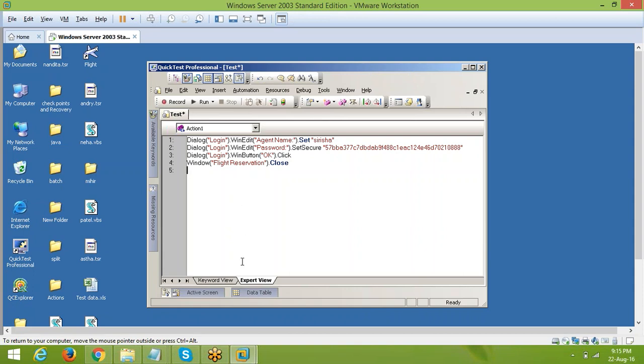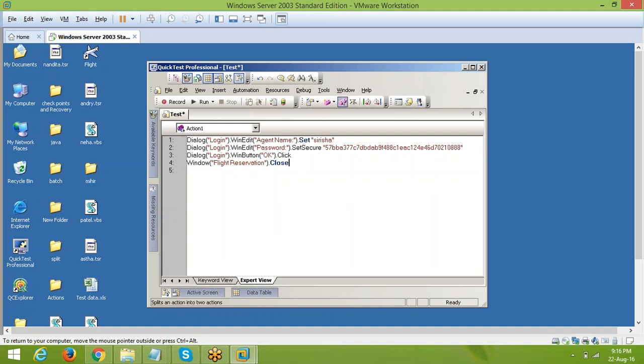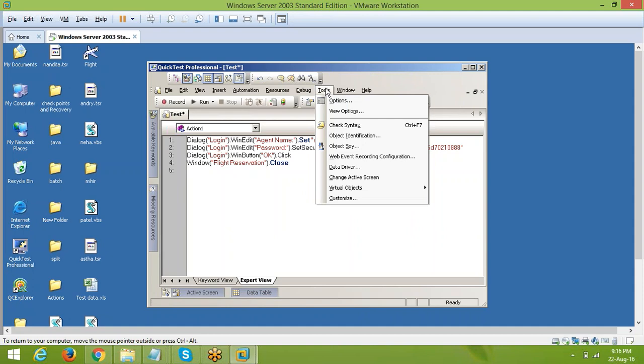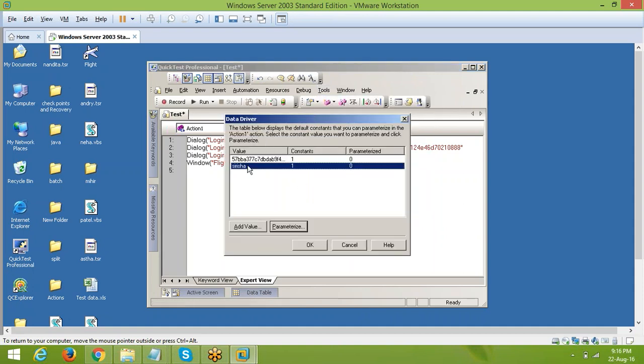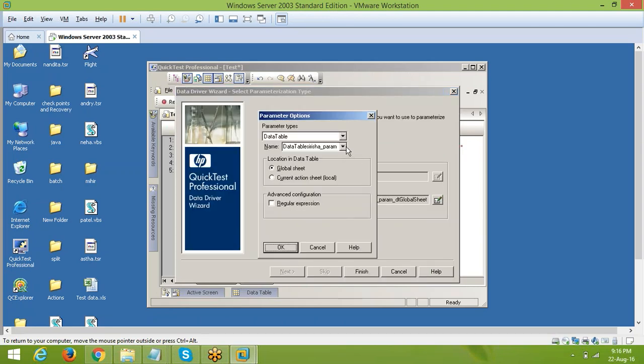Then I need to pass these data values from the script line. How? By using parameterization. Did you remember? Go to tools, data driven. The age and name values I want to parameterize. Parameterize on the parameterize option, here I am going to select the age and name.